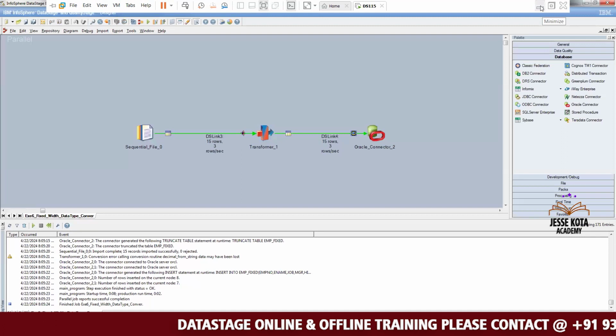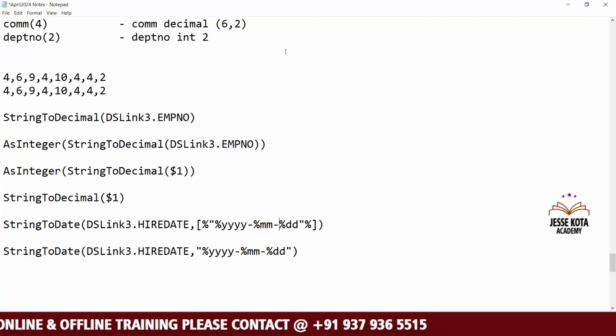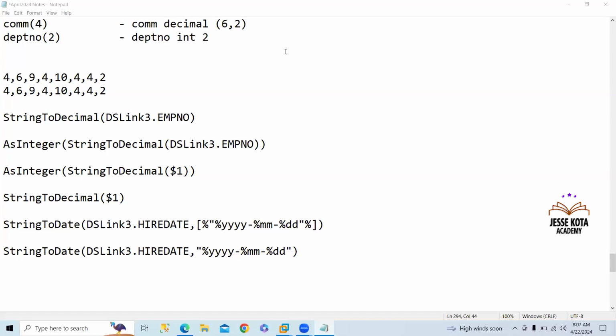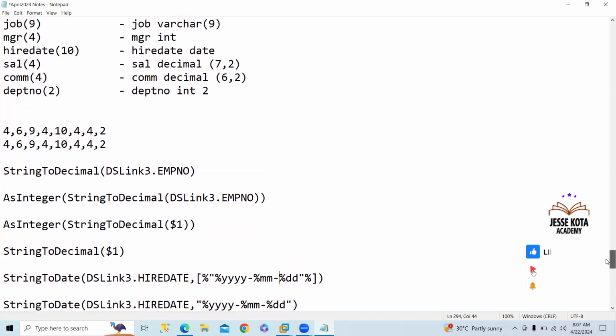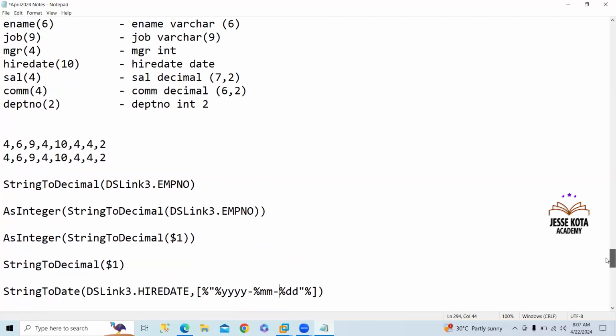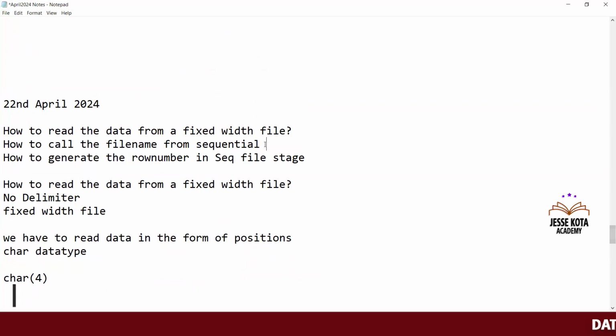So now what is the next step? Here I want to see if someone has posted some doubts. Can you Google search the code in the error message and get a clear understanding? Okay. So here we have sorted out this issue now. We had not defined the column names properly, so that has been fixed. Now what is the next step? How to get the file name from the sequential file stage.